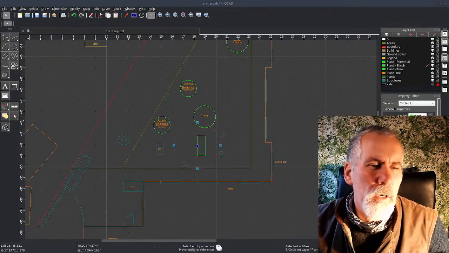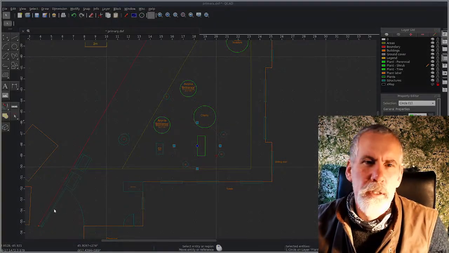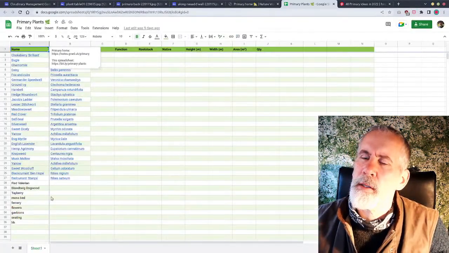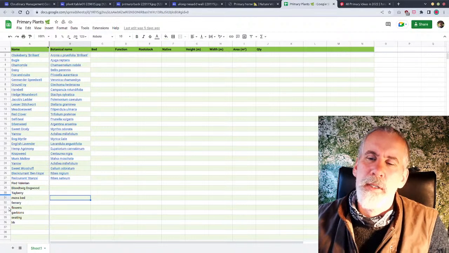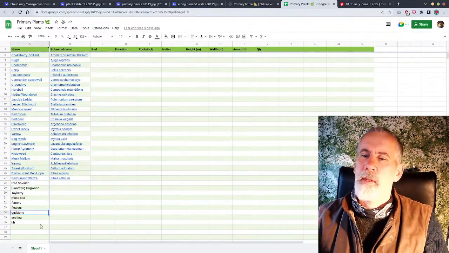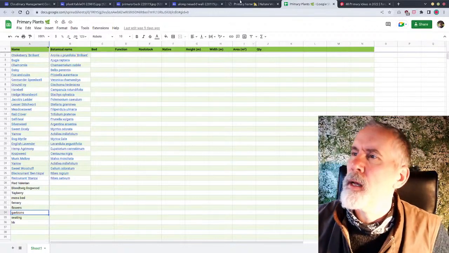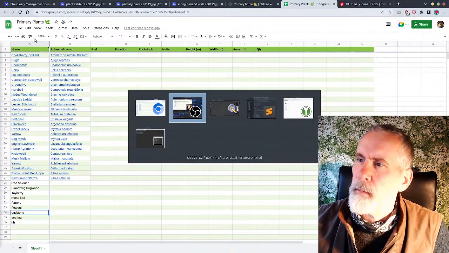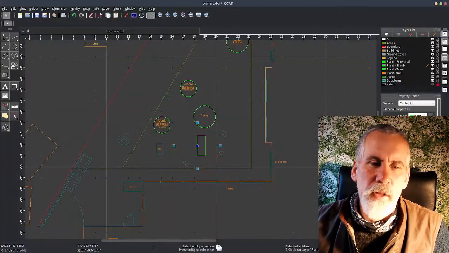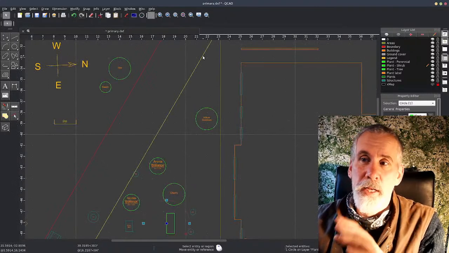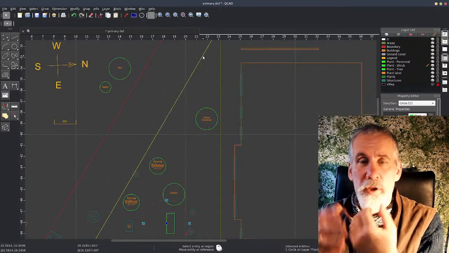What I have got is a spreadsheet for plants, and I've just got a list of plants in there, quite a few. There should be something like hedging plants in there as well, though not particularly up to date. So that's the idea for the art materials, because it's quite a damp area too. Probably at this end put in some shrubs, and then you keep them pruned.